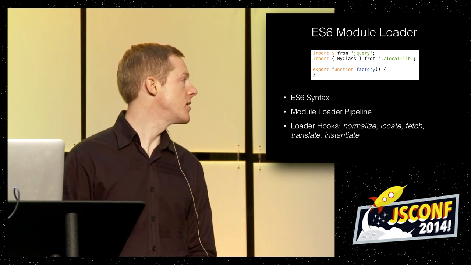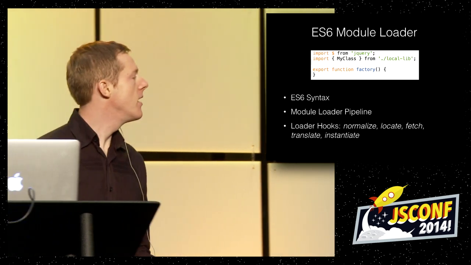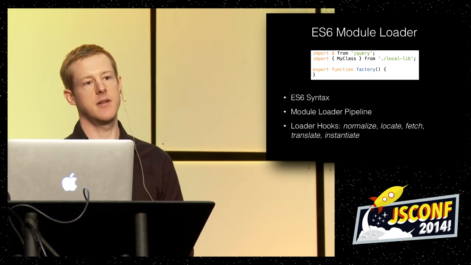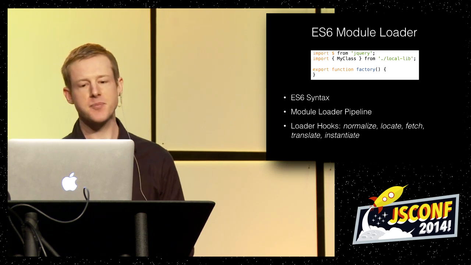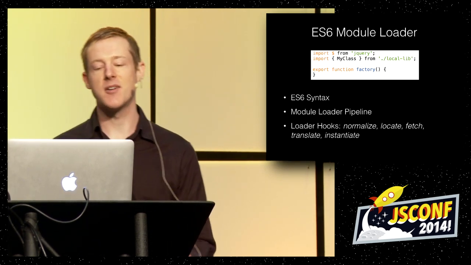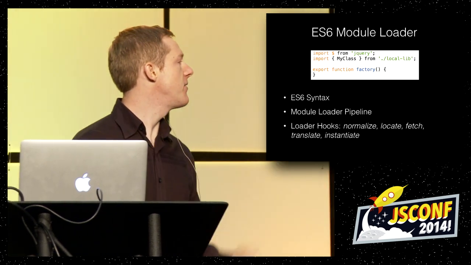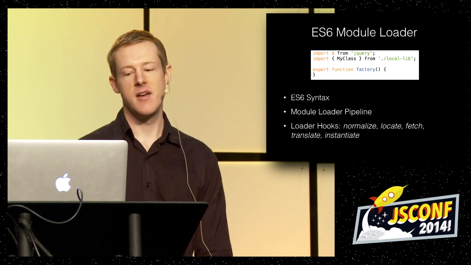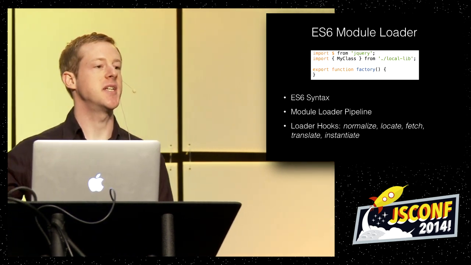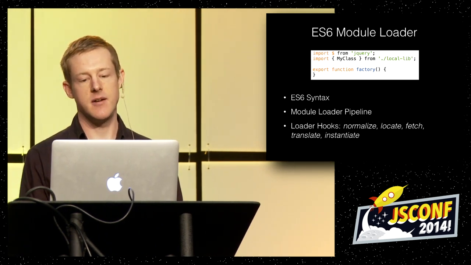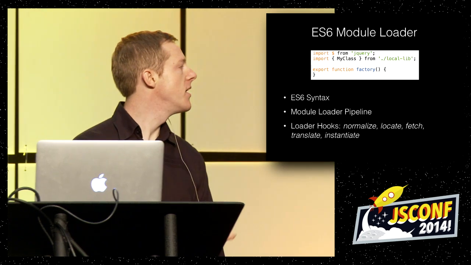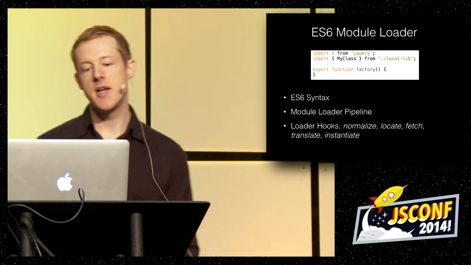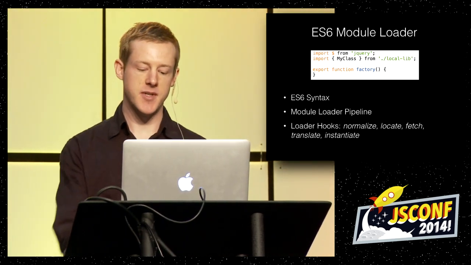So we have these loader hooks: normalize, locate, fetch, translate, instantiate. And most users don't come up against the hooks, but the point is that you can customize the ES6 module loader with new functionality and how to interpret modules. So for example, if I customize the fetch hook, I can customize how to fetch jQuery in the example above. In the browser, your fetch hook would be an HTTP GET request, and on Node.js, it would be an fs.readFile. Maybe you want it to be an fs.readFile, and then if it doesn't exist, you loop through the node_modules folder. So it's opened up those exact implementations through these hooks.